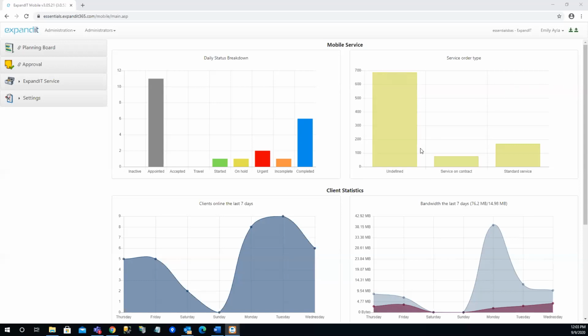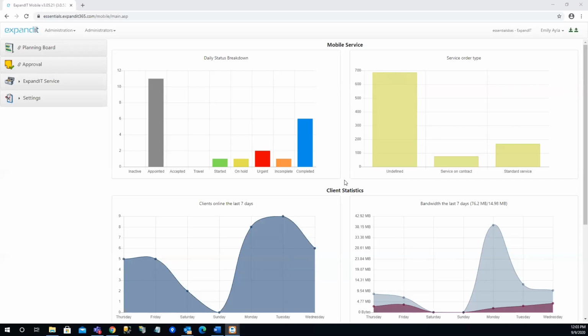Yes. All right, so this is the admin side of ExpandIT. We have two sides. What we went over in the previous webinar was the mobile client. That is where the mobile technicians are able to view the work orders while they are doing the work out in the field. Today we're going to focus on the admin and planner side, specifically the planner aspect of it, as we'll focus on the admin in future.